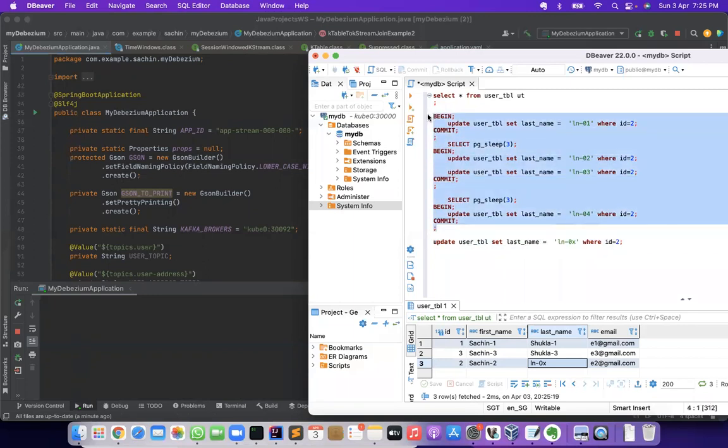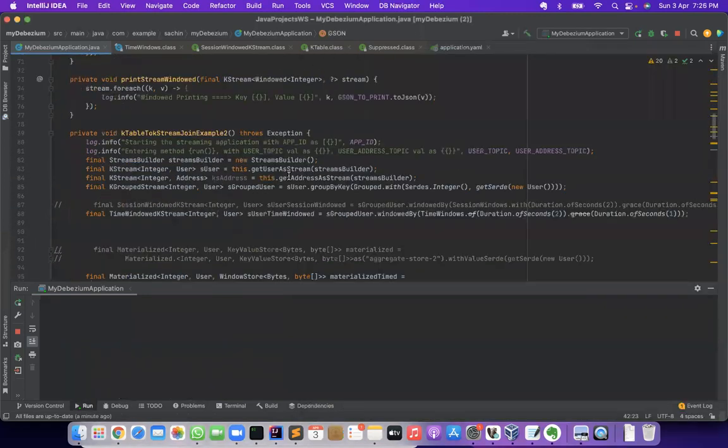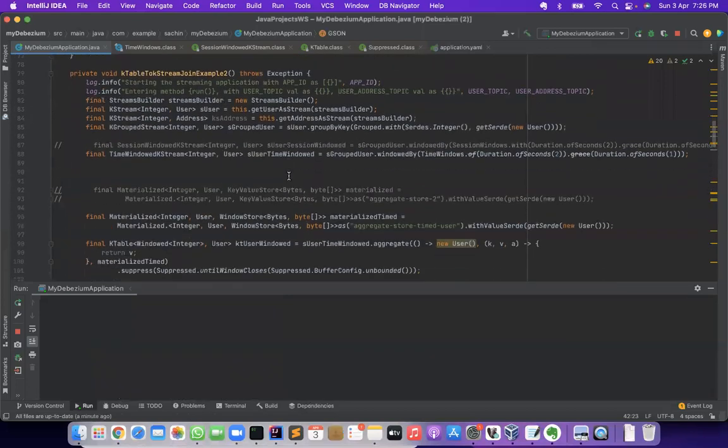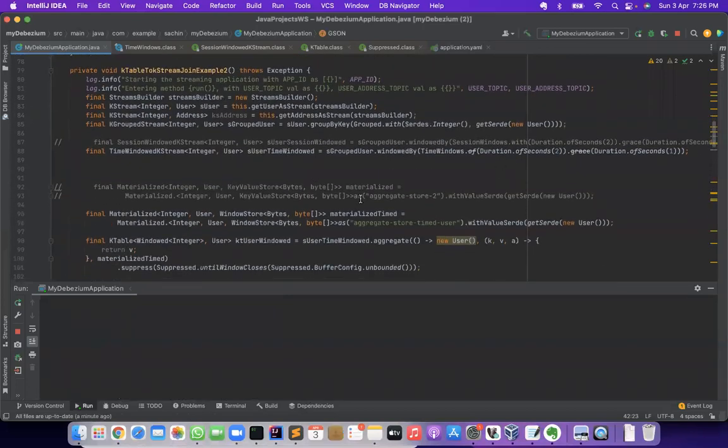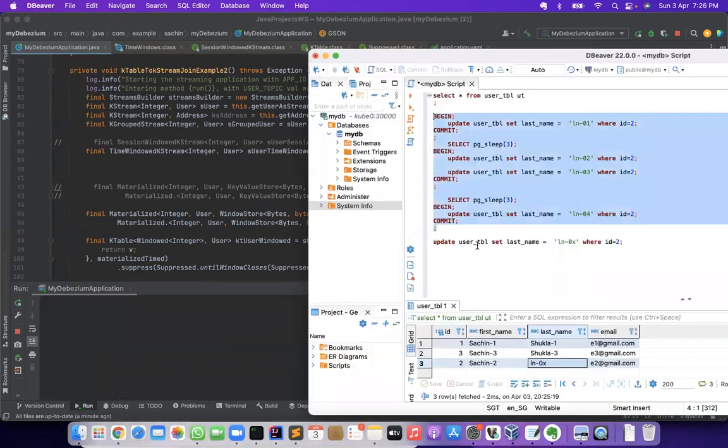So now what is my expectation? Before running, let me explain this aggregation. Say all the events are going in that 2 seconds interval, but when a new event comes, only then will the previous one be summarized. What it means is, when this statement executes and sleeps for 3 seconds, my previous events will get emitted, the latest information, and that value is ln0x.